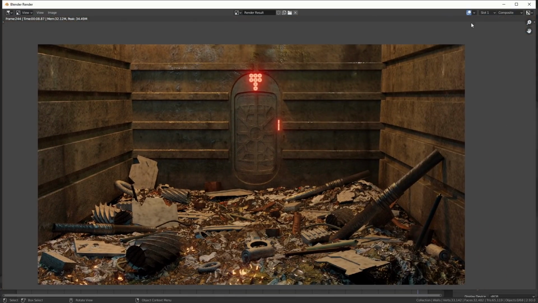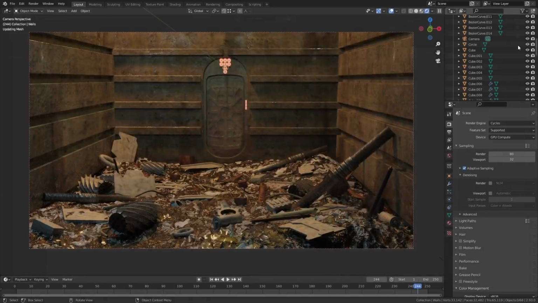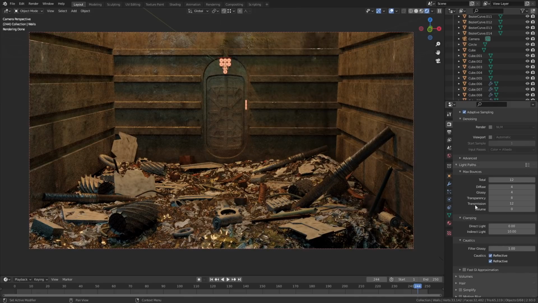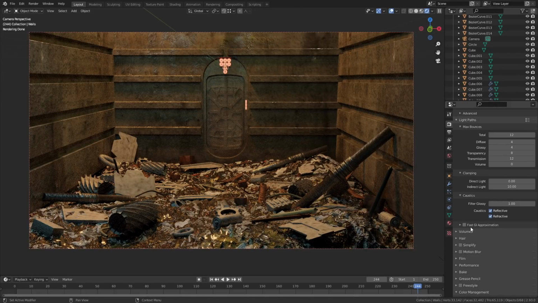But what I'm going to do, let's change slot to slot 2, and under the light path settings for the render settings, there's a setting here called Fast GI Approximation. This isn't actually a new thing. Blender's had this for a long time, but it used to be hidden away under the Simplify panel. The developers have moved it here, hoping that more people will actually use it if they know it's there, because nobody ever checks the Simplify panel, right? So they've moved it here, and if we're going to turn this on, let's just hit render again and see what happens.